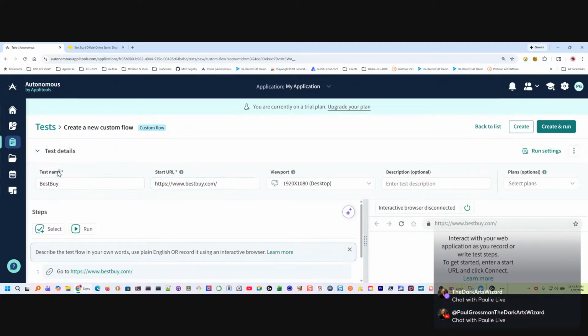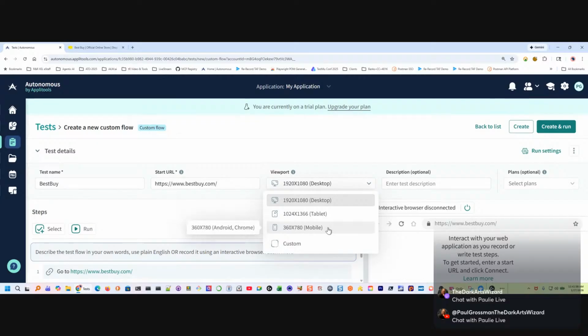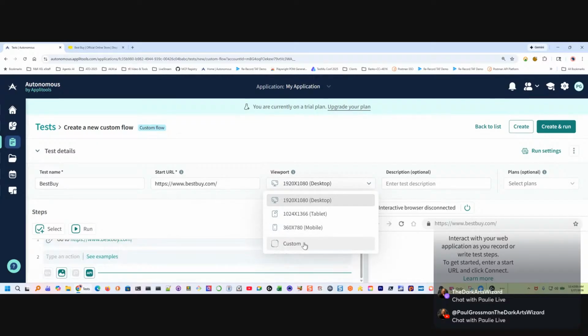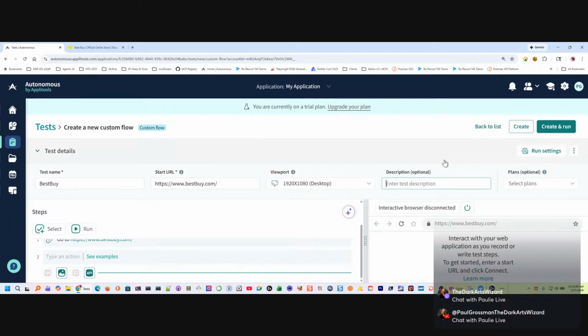You can see that there are indicators here of what's required. We have a viewport, different types of viewports. You can do a desktop, a tablet, or a mobile viewport, or you can create your own custom view. That's a nice item. I didn't even have that listed on my list over here. And a description, basic. Let's see, objects and validations. So we're looking for just the basic objects and the basic validations on there.